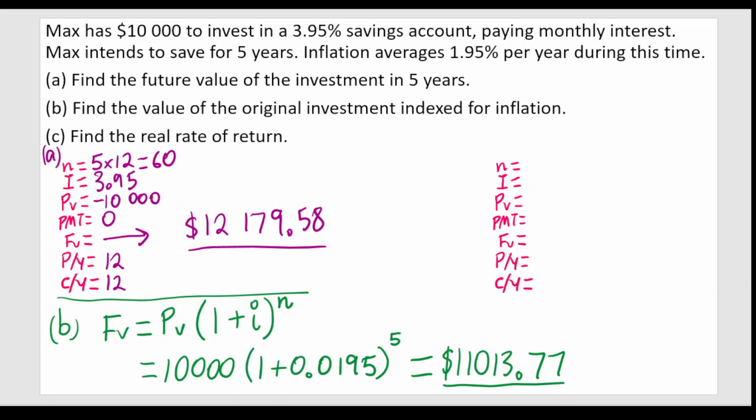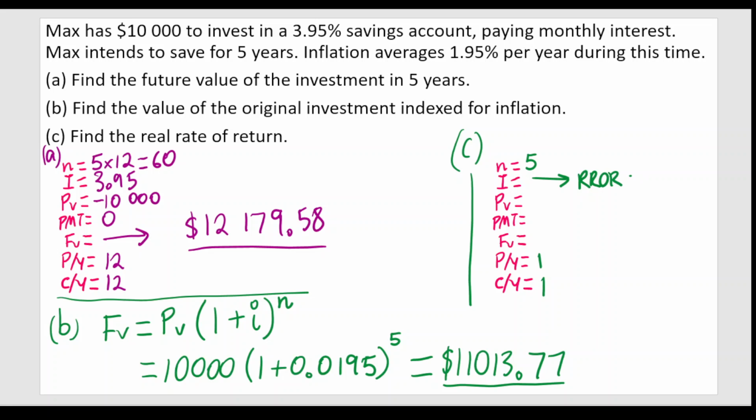So now we're going to compare this $12,179, this $11,013, and we're going to see what the actual real rate of return he would be getting on his investment, including the inflation. So there's a few things that we need to do. Once again, we're going to use our compound interest function on our calculator. Our N is just going to be the number of years, and our PY and CY we just set to 1. So because they're set to 1, our N doesn't change either. The interest rate is what we're trying to find because that's our real rate of return.